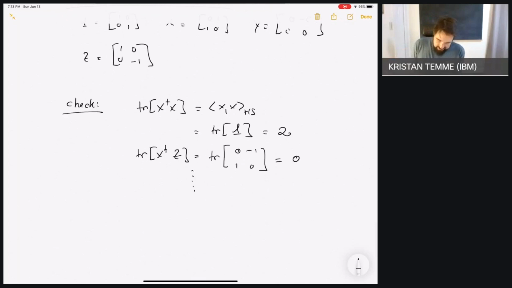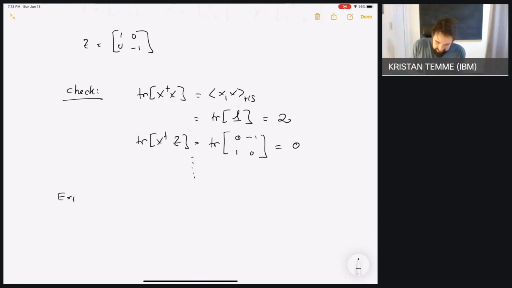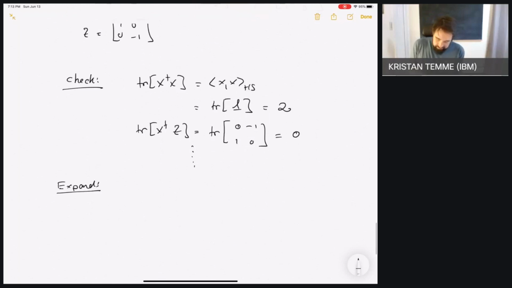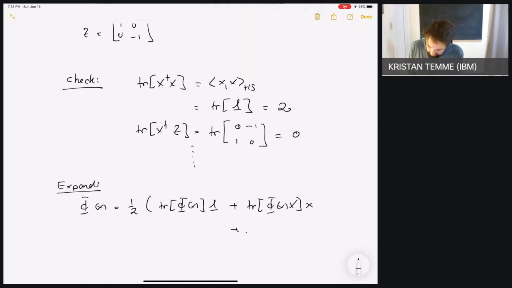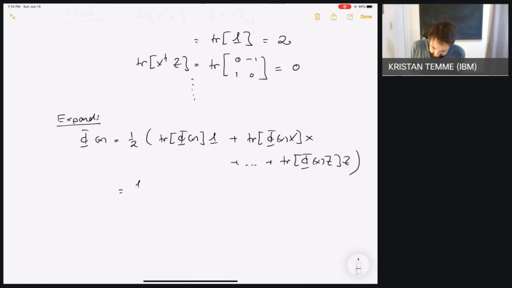And so what you can do now is expand our example state into that basis, right? The first one is, with the identity, just the trace of this thing by itself, plus this guy, plus all the way to the last guy. You just rewrite this, and you'll realize that this is something you've learned earlier in this course as well. That's the Bloch representation, or the representation of a density matrix on the Bloch sphere.